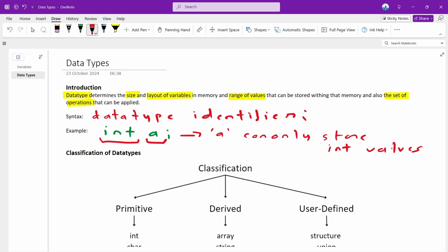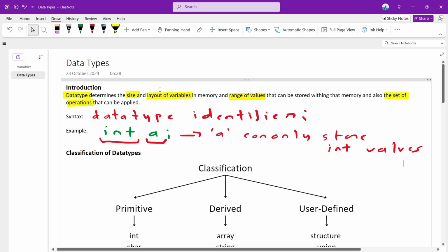It also tells me the size and the range. In this case, a can store a 4-byte integer value or a 2-byte integer value. This also depends upon the architecture of the machine, the size of a data type. We will see in some time how the architecture of a machine, that is a 64-bit machine or a 32-bit operating system, affects the default size of a data type.